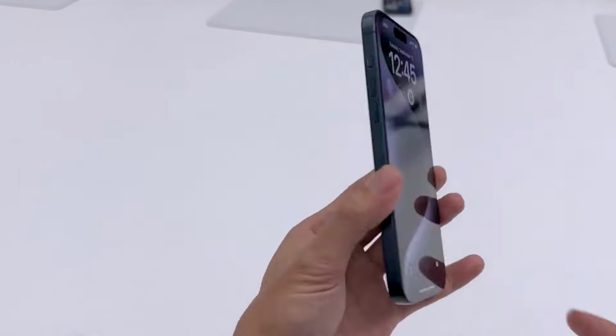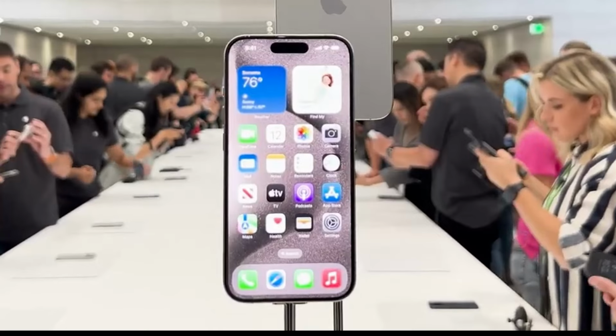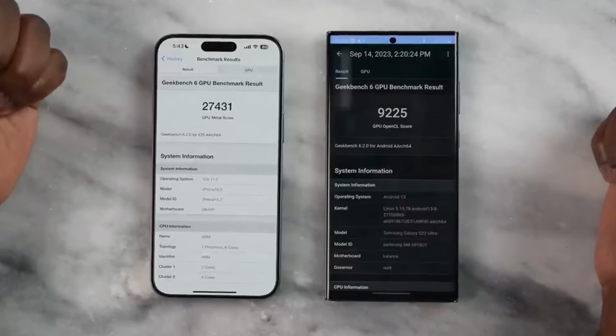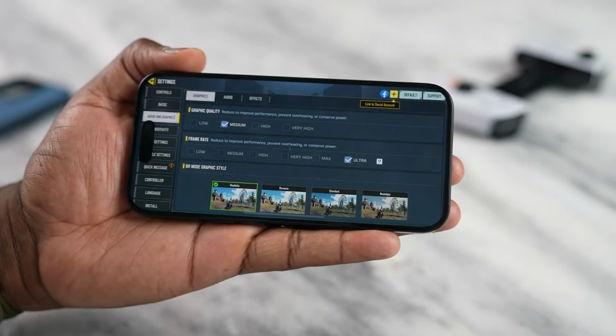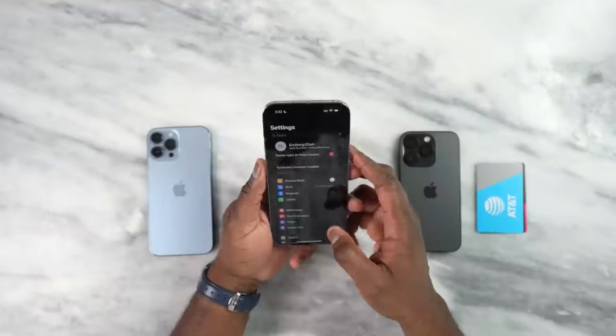For the ones who already own iPhone 15 Pro Max, better know one main issue in this device when it was launched. Yes, the heating issues, and even a couple of people started returning their iPhone 15 Pro Max. The performance was extreme, but there is no solution to heating issues. Although later, Apple sorted out the issue with a software update.